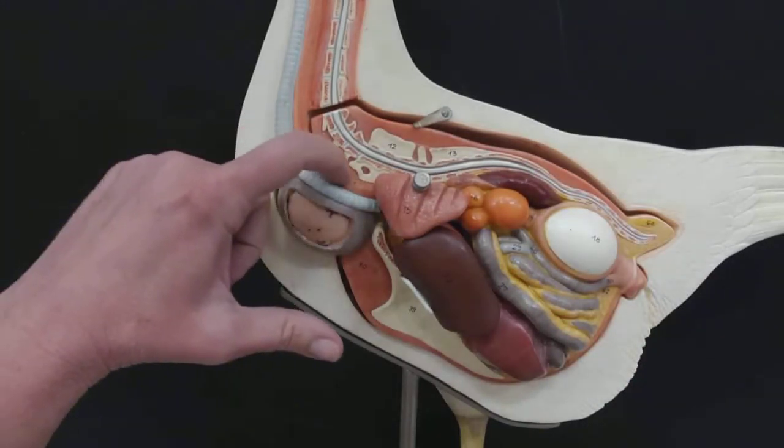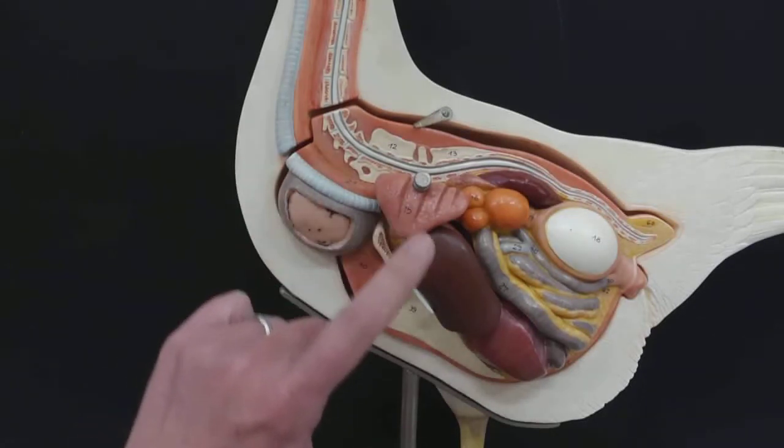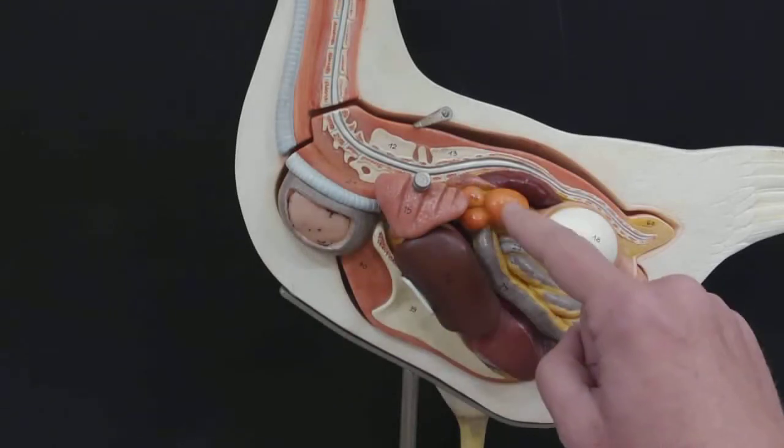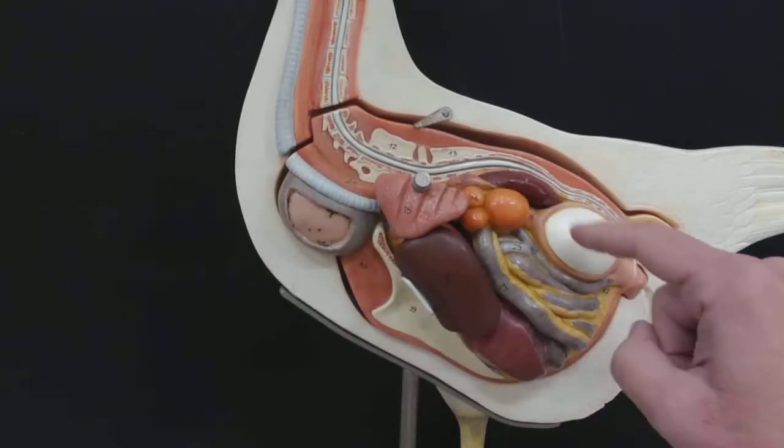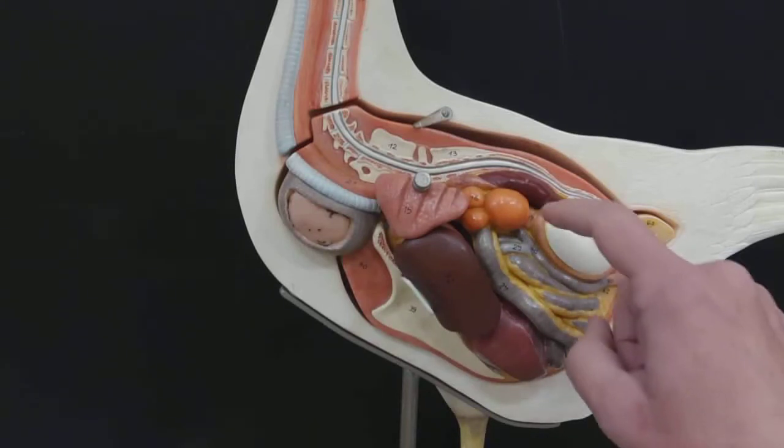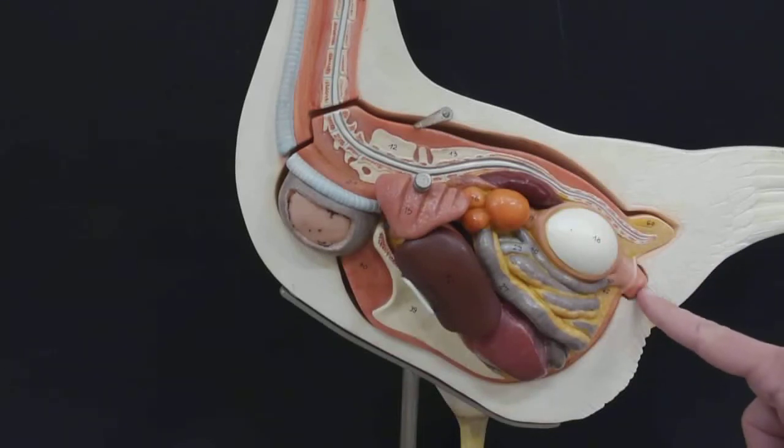So we have the trachea. We have the esophagus expanded into the crop. I can see the lung, the liver. This is the ovary, and I can see eggs in the ovary. This chicken is about to lay an egg. Well, if only it weren't a model. And so this egg is found inside the oviduct, and it will pass out the opening here, which is known as the cloaca.